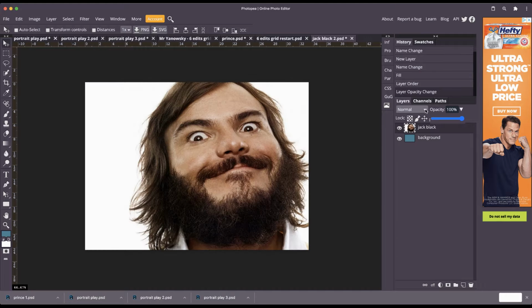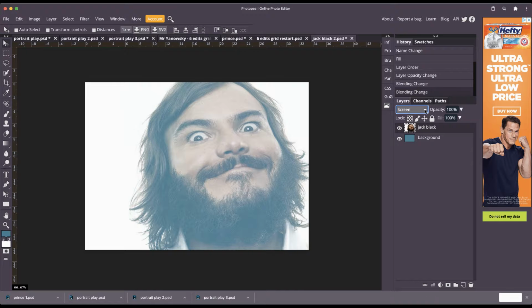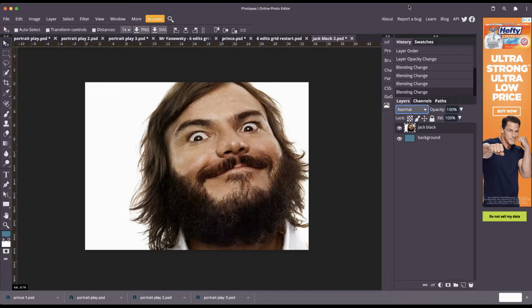If I wanted to blend it, I could, and it could be kind of interesting. Multiply the two layers, right? So there's some fun stuff just with that, right? But that's not our goal, right? Oh, that looks cool. I like that. But what I want to do next is separate Jack Black in this photo from the background.